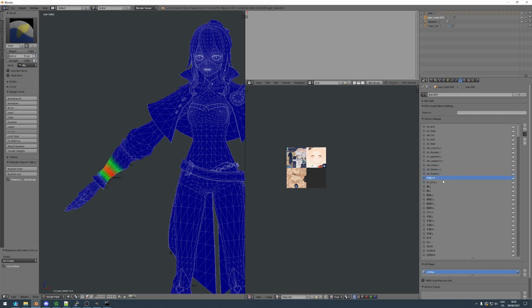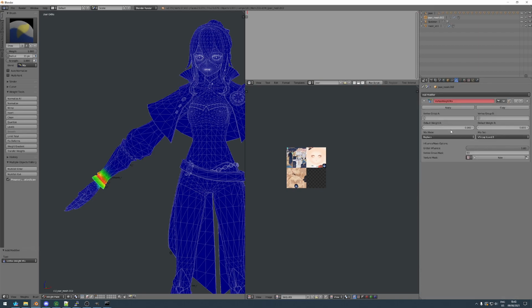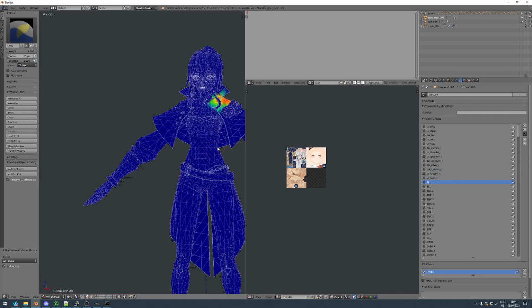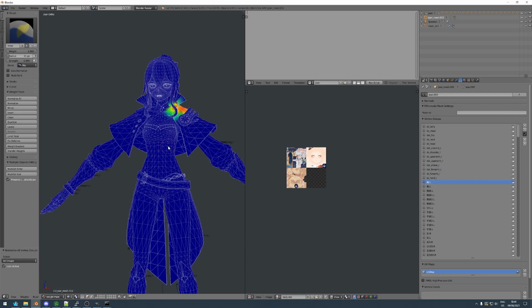Then this one's going into the DSK forearm. So once again, mix DSK forearm. That was 3.R. Add all, apply. Delete this one and normalize. And we can move on to the other arm.